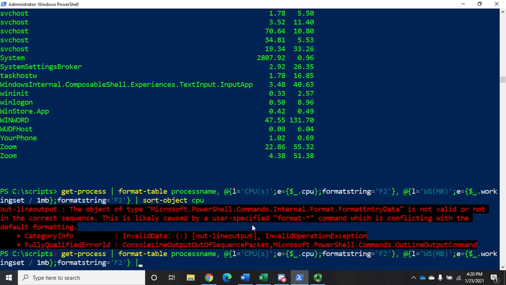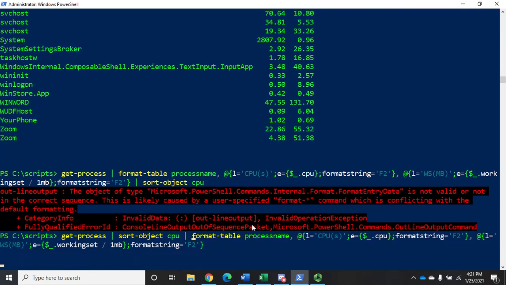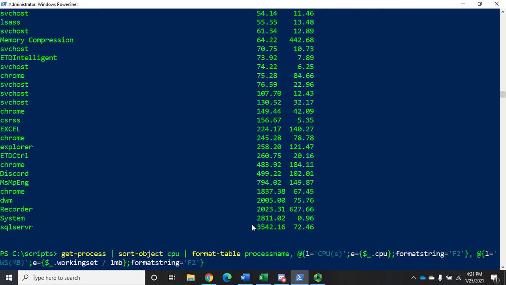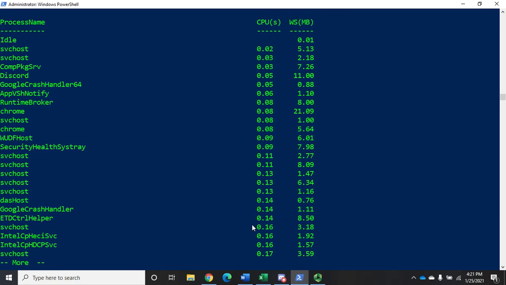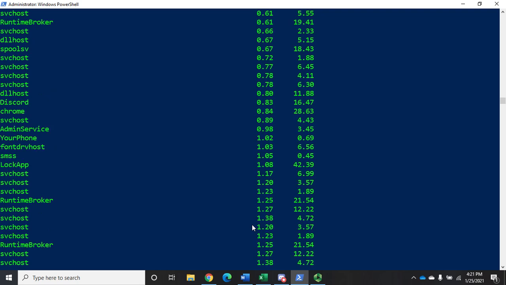So what I need to do is come all the way back over here and do my sorting here. Sort-Object by CPU. And now, I'll do that by more. And now I'm sorted. Unfortunately, I'm sorted ascending.